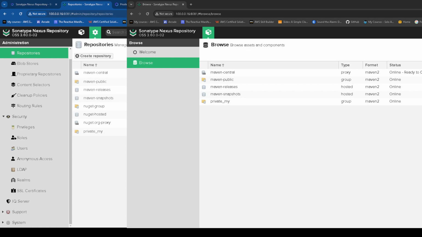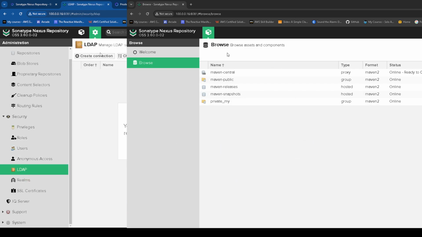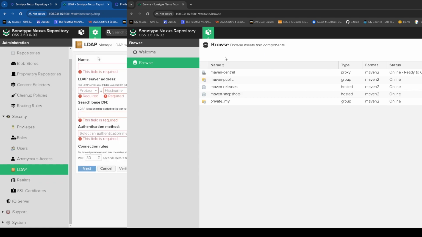A lot of large organizations already have LDAP or some way to authenticate their users. We can connect realms. Here are some types which we can add, and we can connect LDAP. Here is the way to create a connection.